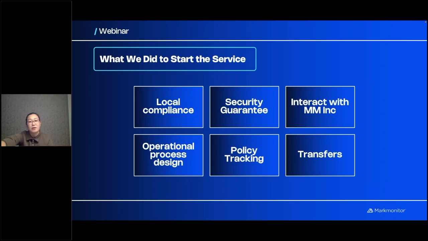It's easy to say that we launched the service, but we spent almost 7 to 8 months to start that because there is a lot of work in the background. In order to launch the service, we need to make sure that our China registrar stays in compliance with local regulations. For example, the data report to MIIT needs to happen every week. And also the system needs to run very stably. And then security guarantee. Security is very critical. I understand that for our clients, security is the top thing you have in mind when choosing Markmonitor.